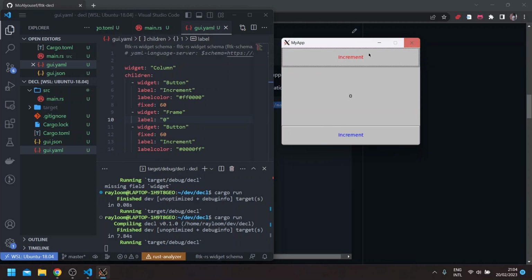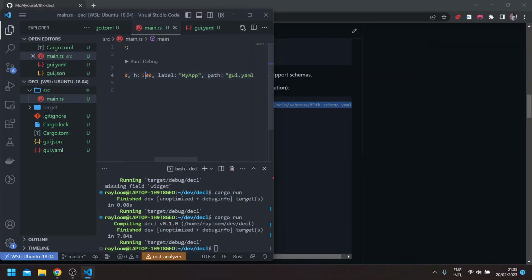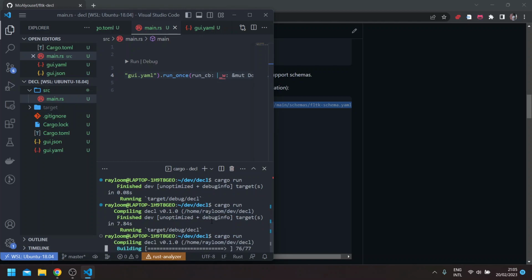So once you're happy with your GUI, instead of using run, you can use run once. And now, even if you modify the declaration of your GUI, it will not change.